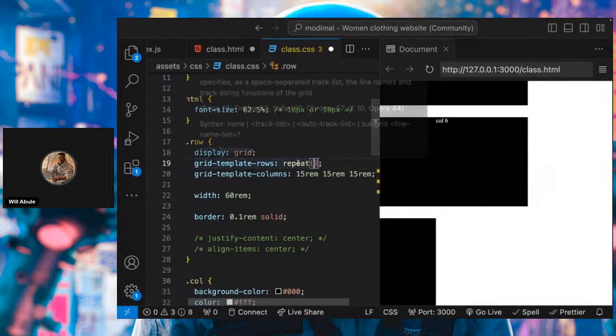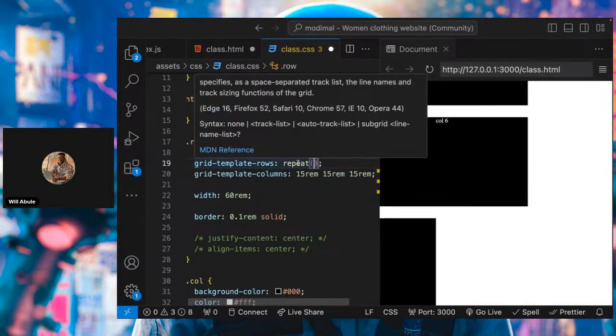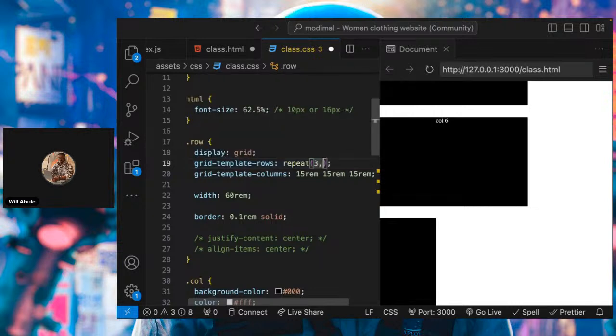So repeat takes 2 arguments. It takes the number of times you want to repeat it and the value at which you want to repeat. So this time I'll say I want to repeat 3 times and I want 15 rem.